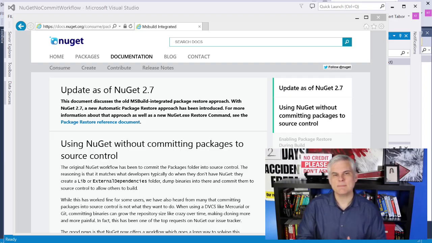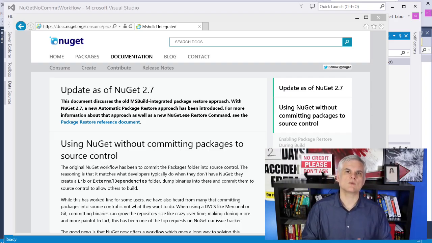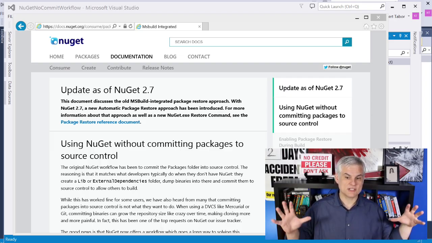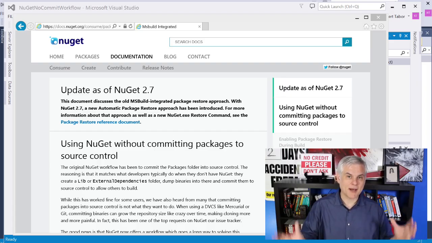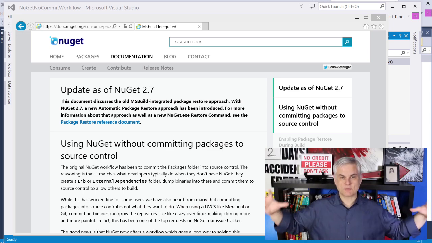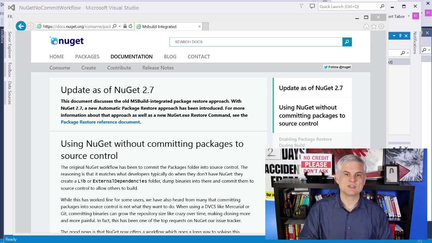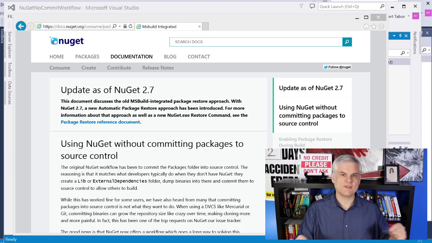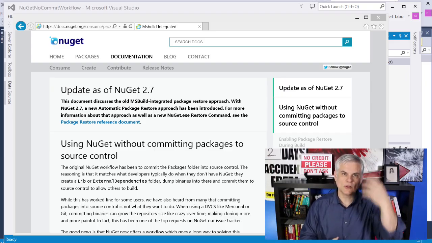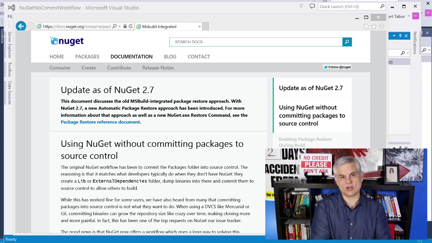The problem is that many source control systems work in such a way as they keep versions of the code, and if you're also storing all of the binaries, those assemblies that you're using from NuGet, it will make the size of those code repositories massive eventually. So typically the best practice is to exclude those. However, each developer would then get a local copy of those from NuGet. So I can get my own local copy of the packages that the shared code relies on, but I don't check those back into source control.